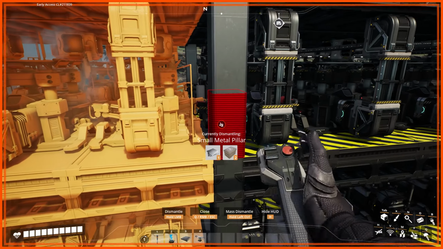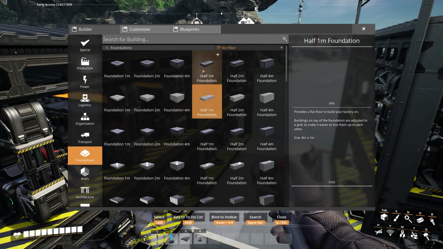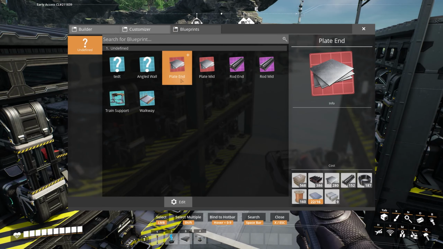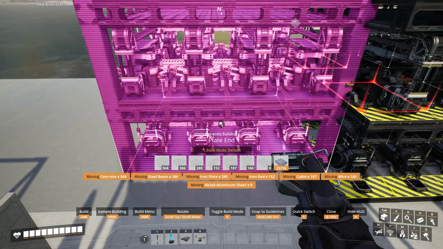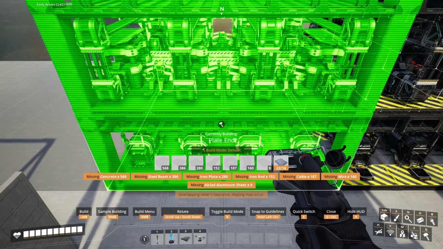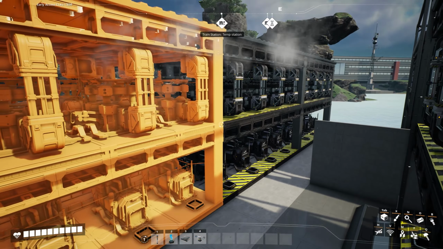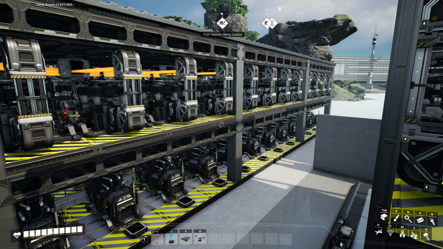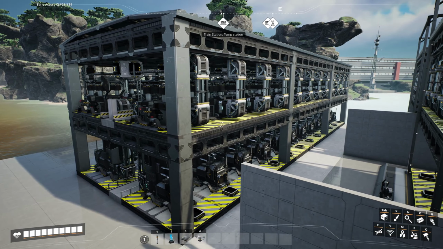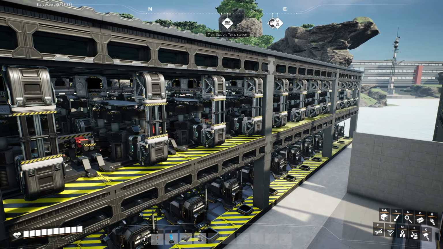We're not going to have a double stack of pillars right next to each other. Then, to finish it off on the left side, I would get another plate end, make sure it's facing the right way, and put this down, and now it looks like one continuous build. So that's a great way to use these designers. Account for it in advance if you're going to be doing something like this, and then you can easily plan it out. Okay, so we've got our machines placed down, and they're ready to be used.